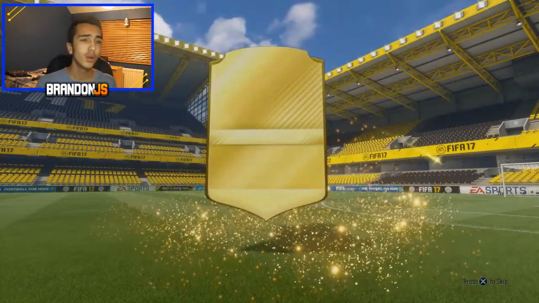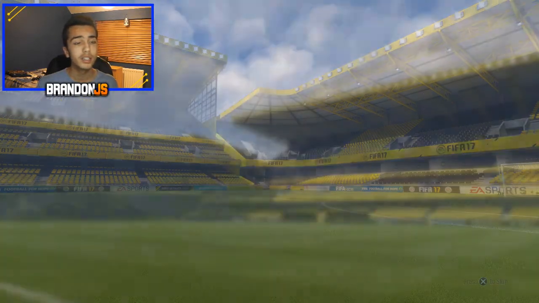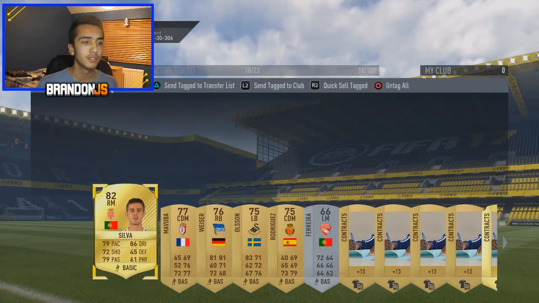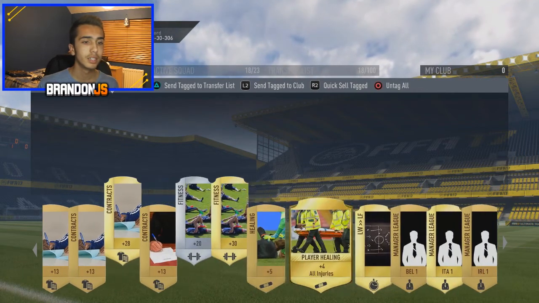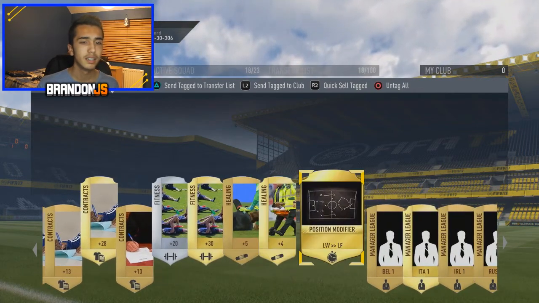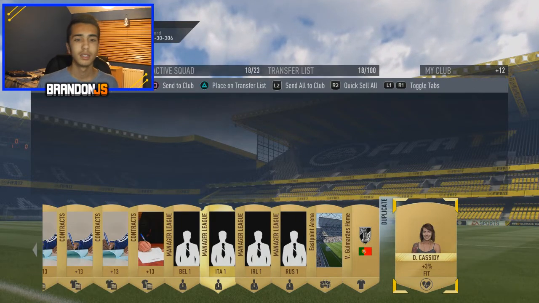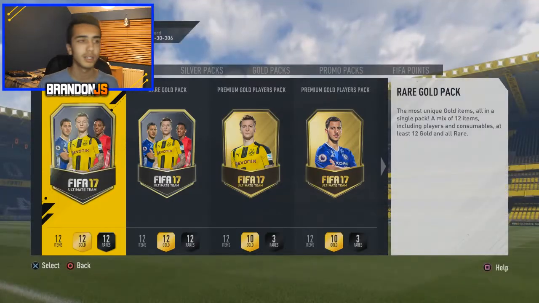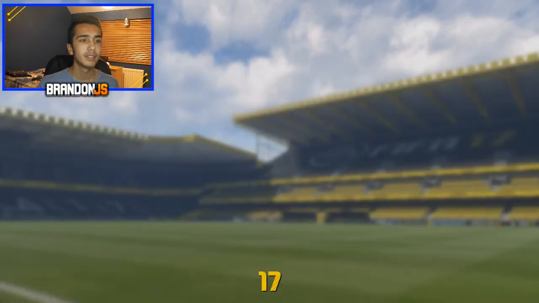But a little flare in here, only one rare, and it is, who's that? Bernardo Silva's upgraded card. This guy is actually a beast in real life as well. He's incredible in real life. I've seen him play on TV and he's actually really, really good. So I'm going to keep everything that I potentially use, which I doubt I probably will. Who is that? Nice arm, mate. Discard all the rest because I've got so many contracts in my club. I don't need them. We'll go for a rare gold pack next.